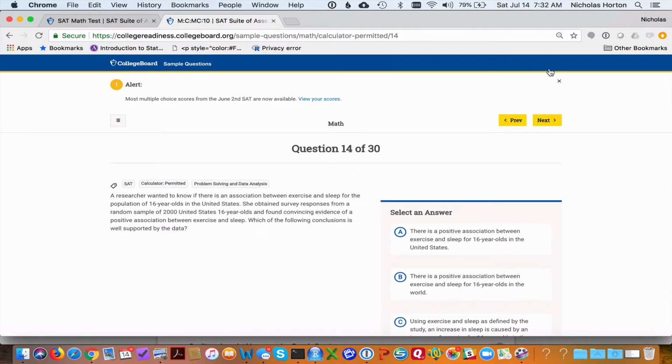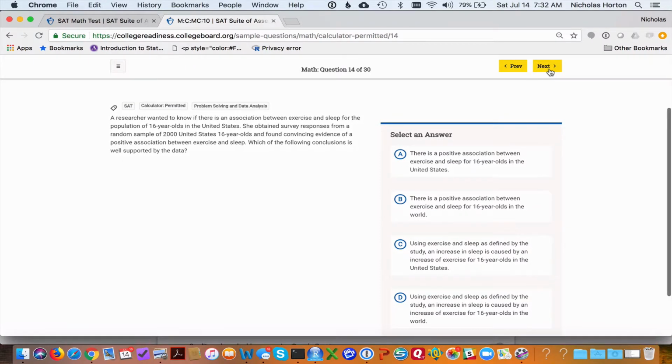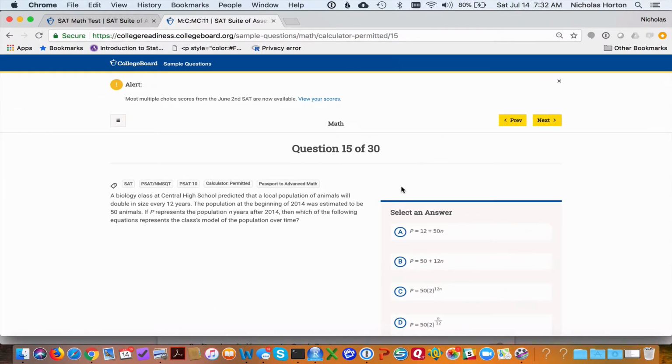We have a design question about association between sleep and exercise that was found amongst a random sample in the US. What does that let us conclude? Again, we can really conclude there's a positive association, but it doesn't really tell us possible confounders. So really not hearkening to the kind of multivariate thinking that the GAISE report is encouraging people to do, certainly in the college statistics course.